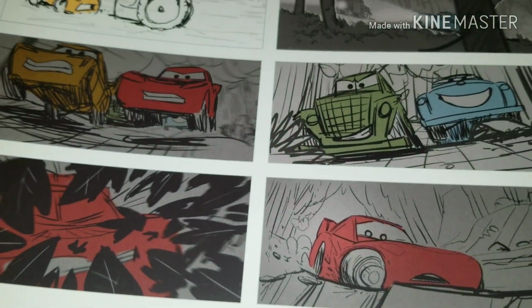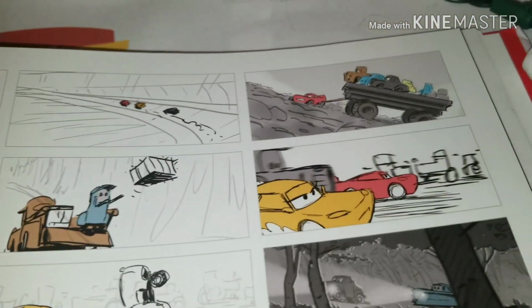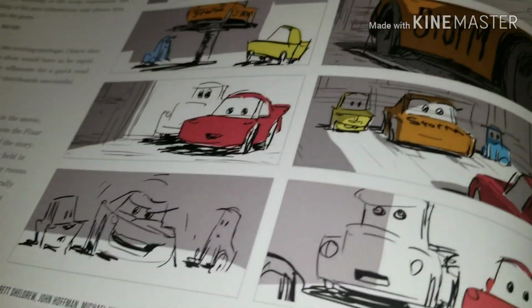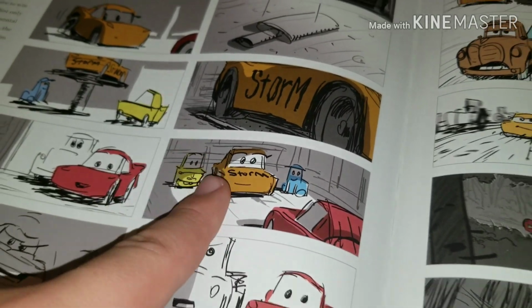And you can see some replacement cars as well. You can even see the Fabulous Hudson Hornet right there himself. That might be Smokey right there, but I'm not entirely sure. Just cars that replace other cars for the time being. We have more deleted concepts. That's a deleted concept up there. McQueen pulling all of them on a little thing right there. We also have another earlier design where Storm was originally supposed to be written on her hood as well, when she disguised herself as that.